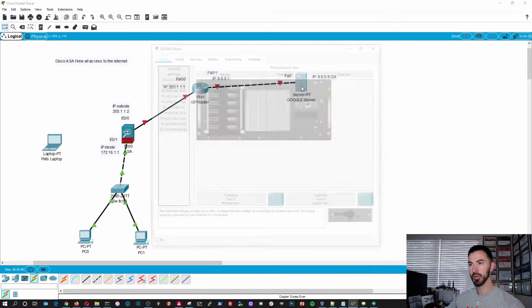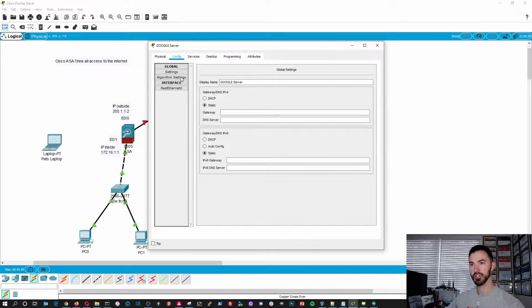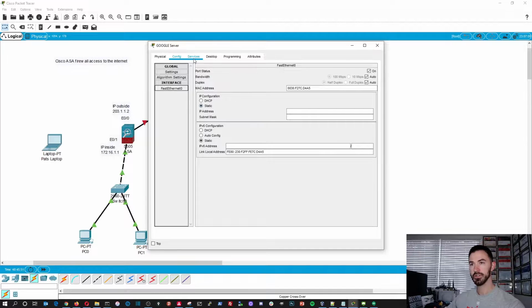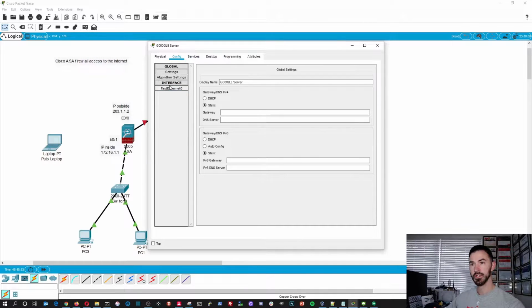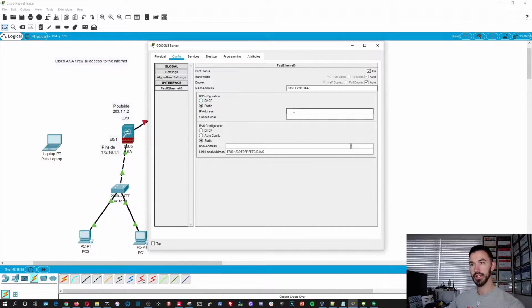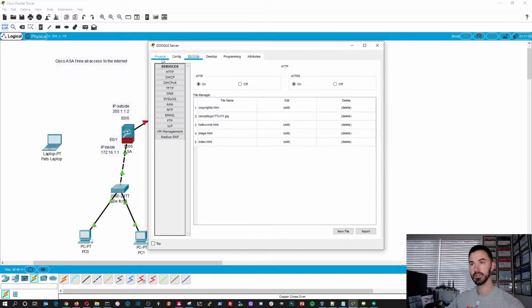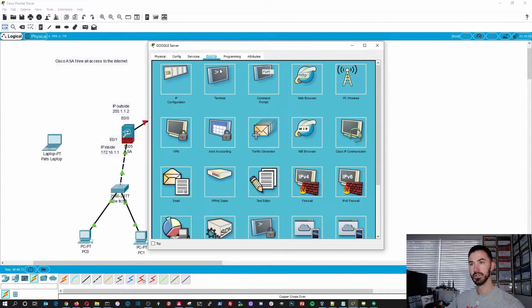So let's go ahead and open up the server. We're gonna configure the server, the interface. Let's actually go to server, interface, static, and the IP address for here is gonna be 8.8.8.8 with a 24-bit mask. Okay, and I think let's go to services, physical, desktop.